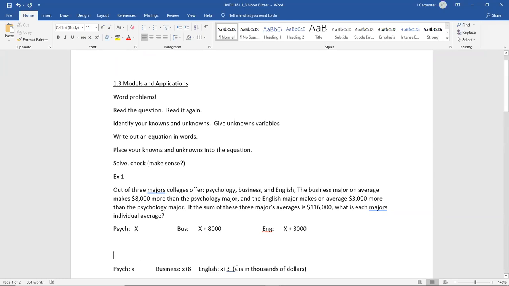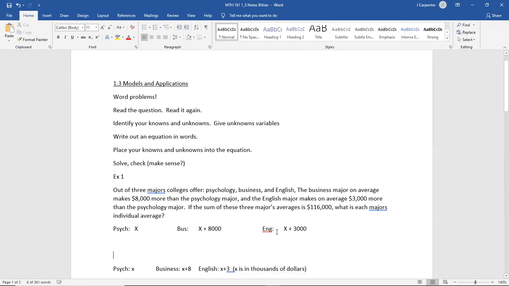So doing it this way instead, we're saying that everything is in thousands of dollars. So it's just a matter of whether you want to have everything have smaller numbers in your equations, or if you want to have the numbers just labeled completely outright. Nobody is going to care how you're labeling and doing these things as long as you are consistent and can get the right answer. So if I solve it this bottom way and it turns out that X is, I don't know, 10, that doesn't mean the psych major makes $10. It means they make 10,000. So you have to correct that. So if you're going to use this version of it, please make sure you're well labeling things and pointing out that everything is in thousands of dollars.